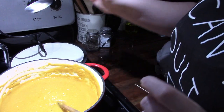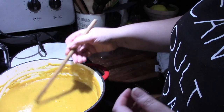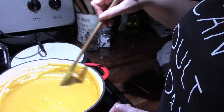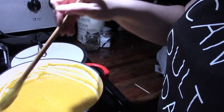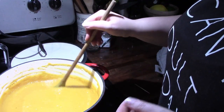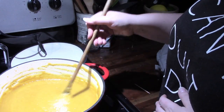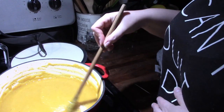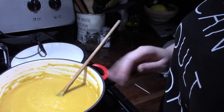It was so good. I'm not adding the cream because that's just points. And honestly, I don't think it needs it. I'm sure it would be good with it, but I'm going to leave it out because it is really yummy. And if I don't try it with the cream, then I don't know what I'm missing. And I already think it tastes great, so I'm going to leave it as is.